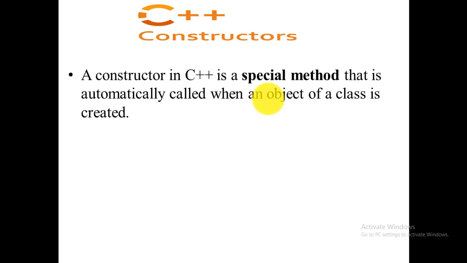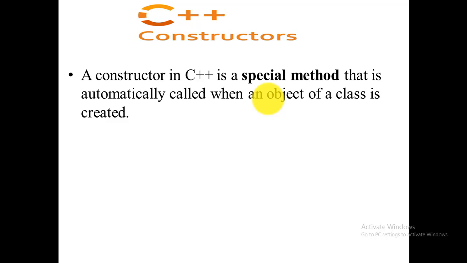So a constructor in C++ is a special method that is automatically called when an object of a class is created. So note the first point, that a constructor is a method. Second thing, it is automatically called. When is it called?